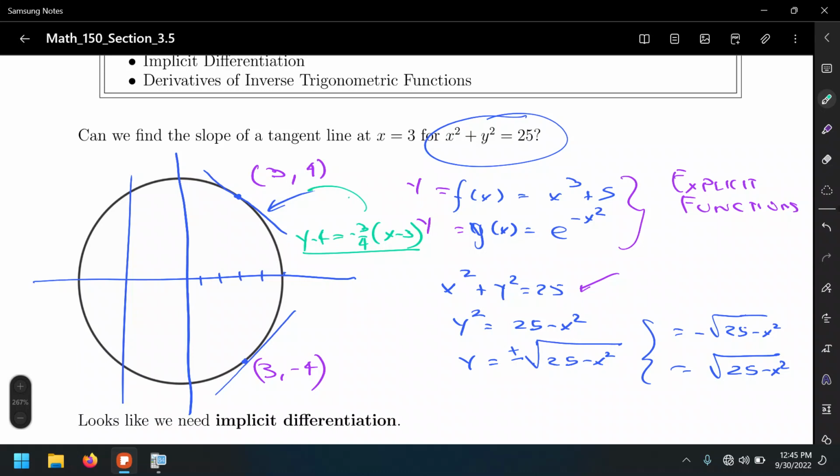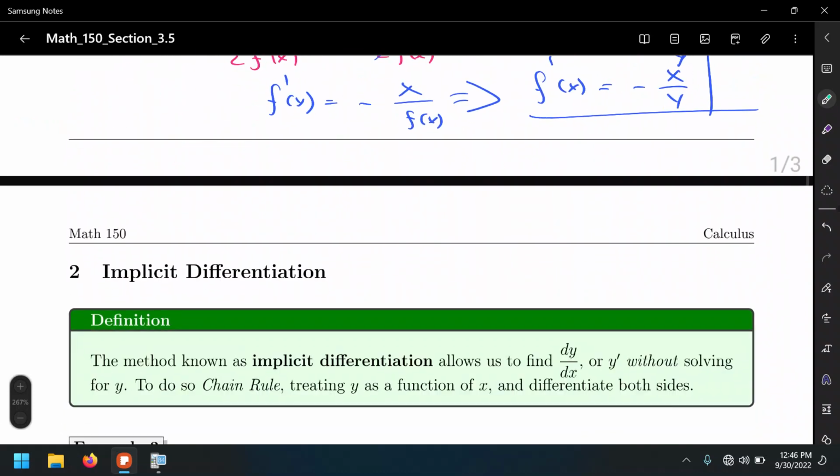So that's how we get the equation of a line for our relation that does not describe a function, where we cannot solve for y explicitly, so we have a new method. Question: whenever it's x squared plus y squared, do we need to always use y prime equals negative x over y? Yes. So if we want the slope, negative x over y is the one we use. If they were asking us for this equation, we would have used this point instead. All right. So let's see what's next.